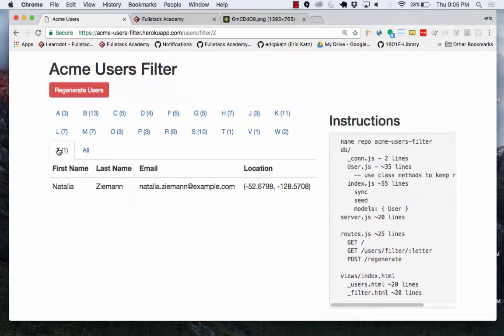When you do regenerate, if I didn't say it, it's a post, okay? Because you are creating data. It's destructive. You don't want to do things that are destructive with a GET request. Just a little bit too easy for someone to end up screwing things up. At least you have to create a form to end up doing it. But I think that this is a bit simpler.